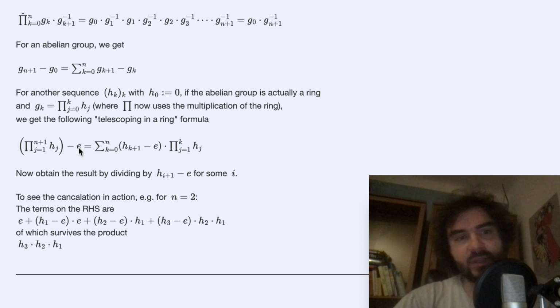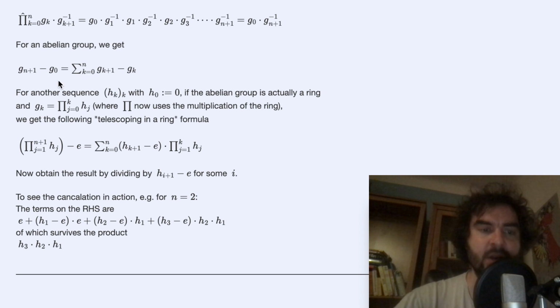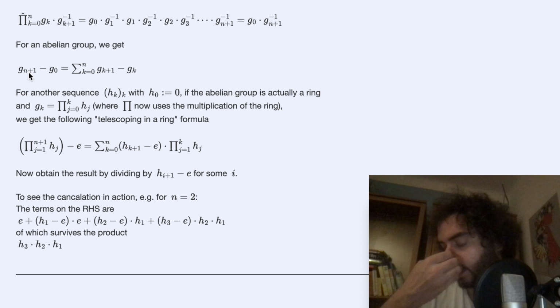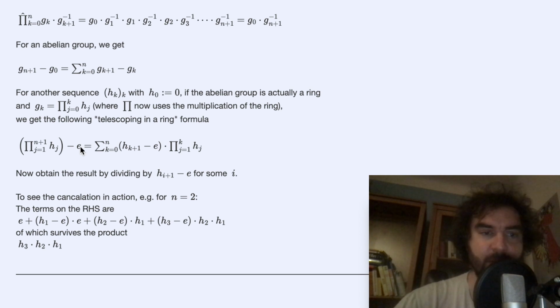Okay, I divide out the h_0. So I take this expression, plug in the product, divide out the first term so that the unit appears here. And then, because I used a product here, and this term g_{k+1} has one more factor than this product here, I can pull out this last factor and rewrite it like this. And then basically if I divide by any number here, then I already have the theorem that we started with. So if I divide this by h_{i+1} minus e, just to make it look more like the geometric sum, then we have the theorem.